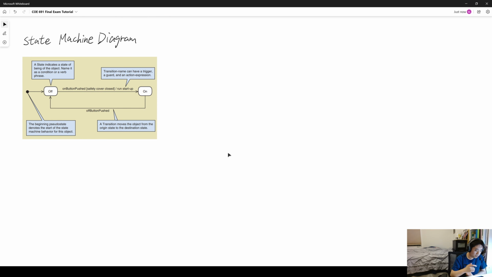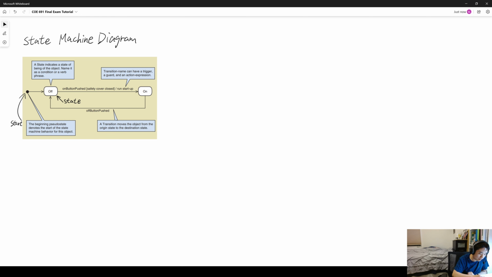Basically, you have the dot as the start state, and then you have the typical state. The start state is basically the starting point of the machine, and that's when it gets created or when it gets started.